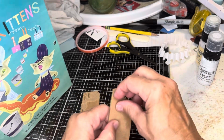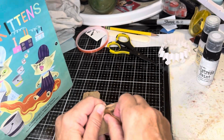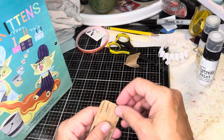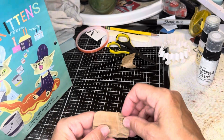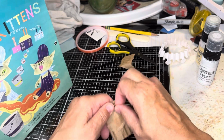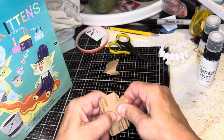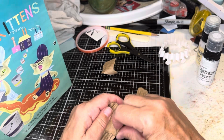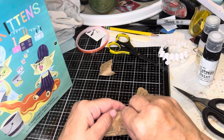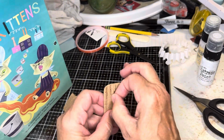So all you do, I'll start with this, you just start tearing. Now you don't want all of it off because you want some texture, right? So that one, I took a little bit too much off. This is the one I'm working on though. So I'm gonna tear a little bit more. You just kind of use your nail, or you could use scissors or whatever. And having it rough is part of the thing.